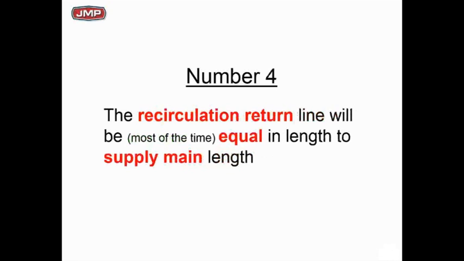In doing our calculations quickly, we would normally assume the recirc line, the return line, would be equal to the supply line in length. It may not always be true, but if you're going to move quickly through this, most people just make that assumption that the return length of pipe is the same as supply. Friction head for the pumps is what we're after here.